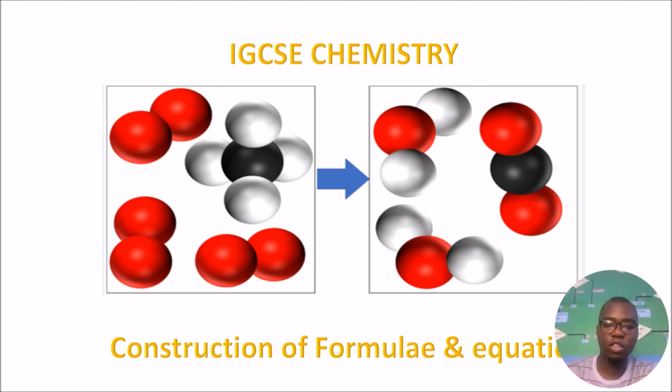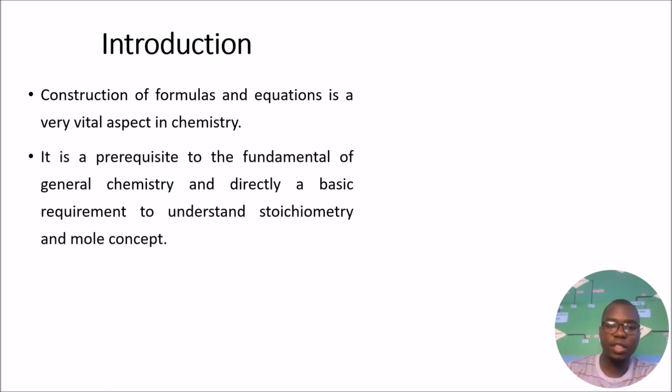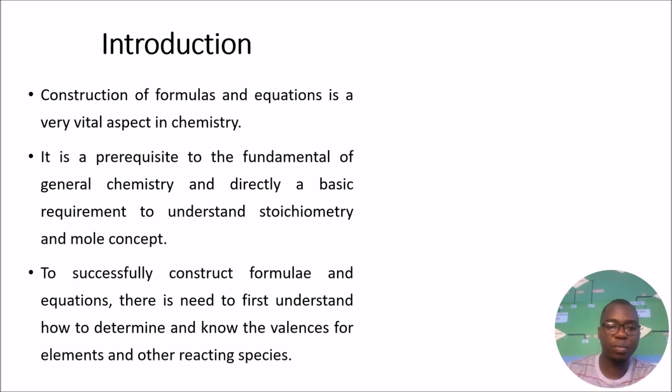First series of the topic: construction of formulas and equations. Construction of formulas and equations is a very vital aspect in chemistry. It is a prerequisite to the fundamentals of general chemistry and directly a basic requirement to understand stoichiometry and more concepts. To successfully construct formulas and equations, there is need to first understand how to determine and know the valencies of elements and other reacting species.